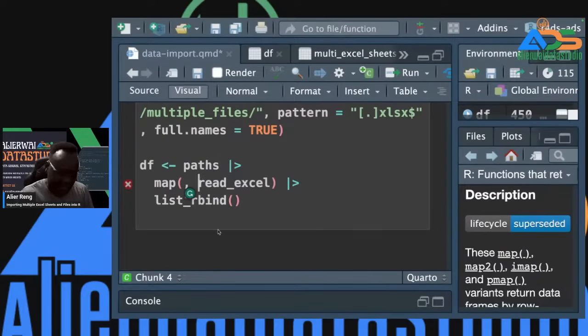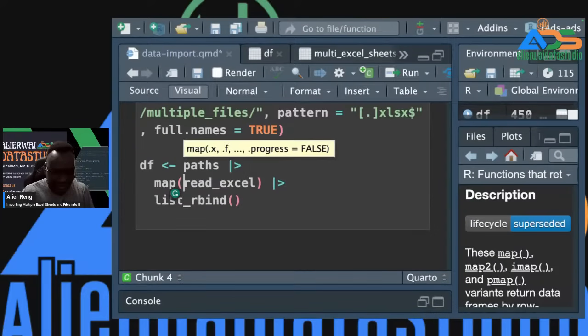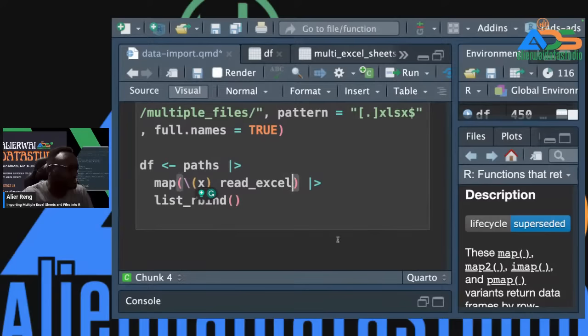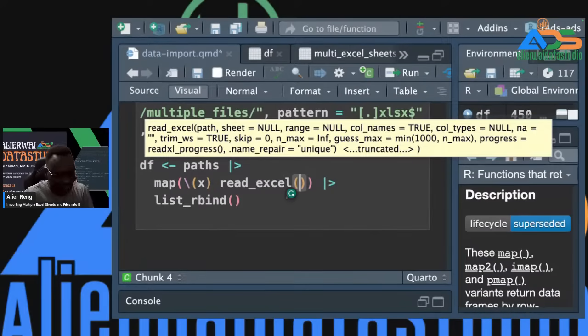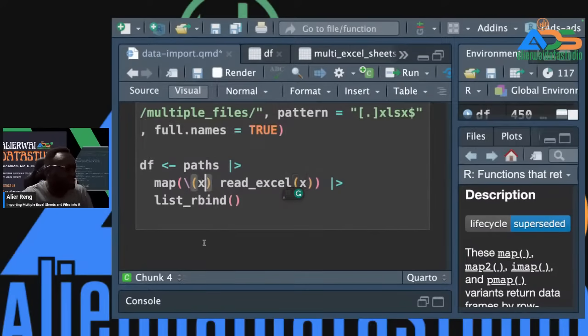And then we could have written a lambda function. We could do that, or we can just say path. And this is how you write the anonymous function or lambda function in R. Now let's run and see if we're going to get an error.